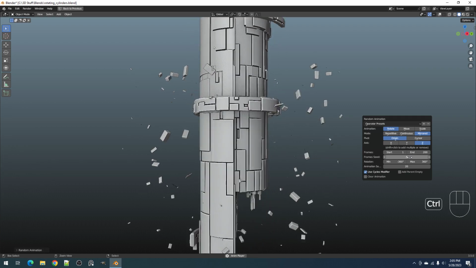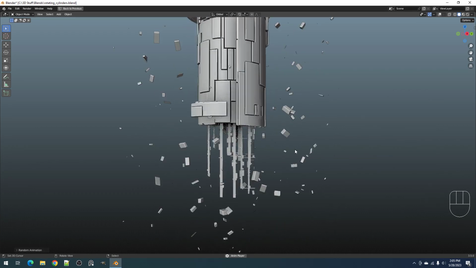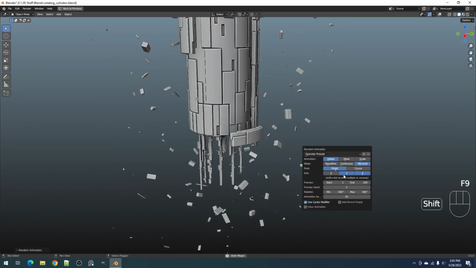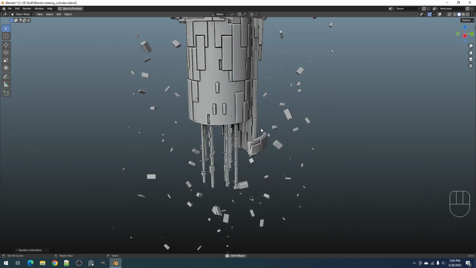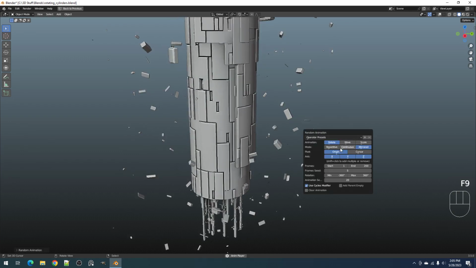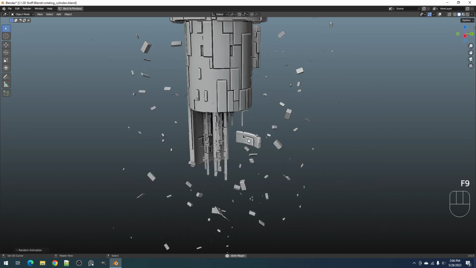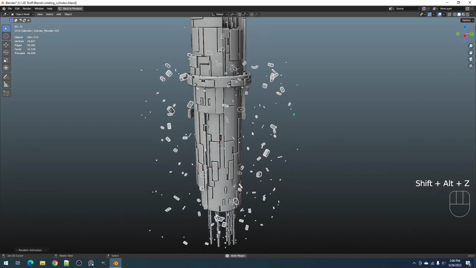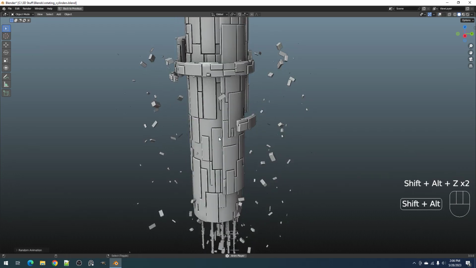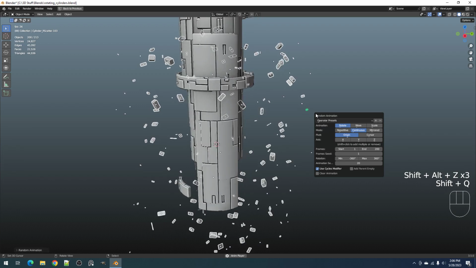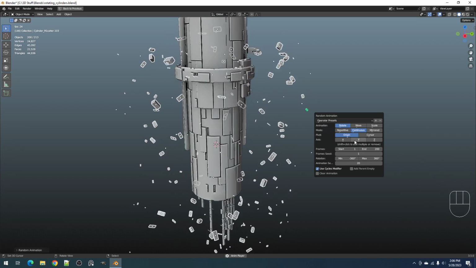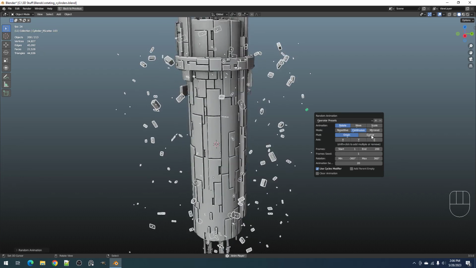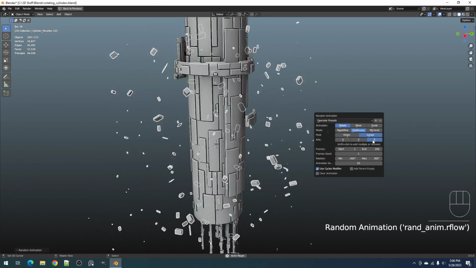Okay, let's just randomize. So they're rotating individually, and let's rotate them in the Y and the X axis, and let's rotate them continuously in that direction. Now we're going to rotate them again, but use the 3D cursor as the pivot point. So in the Z axis, cursor, and only in the Z axis.